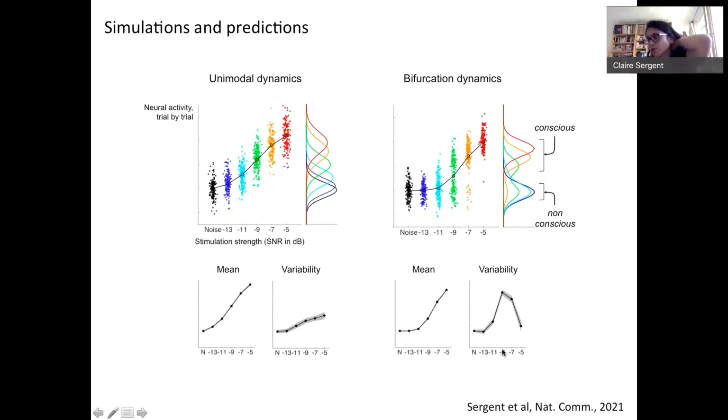And then as you go high or low away from threshold, variability should decrease as you go back to a regime where all the trials group together around one mean, okay? So we thought, okay, maybe that's just a coarse way to detect and diagnose whether we are in unimodal dynamics or bifurcation dynamics. And that's something that we never do in experiments, or very rarely do. So let's have a look at this simple experiment and see whether at some point we see this pattern emerge that is suggestive of bifurcation dynamics.